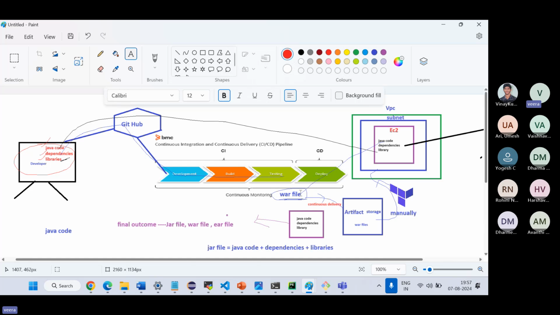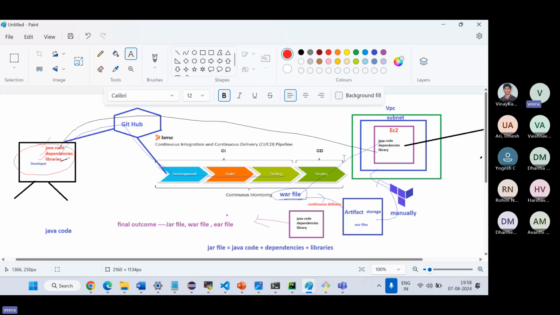Build and test is continuous integration. Delivering somewhere is continuous delivery. If I want to deploy at the same time, whenever the developer pushes the code, build, test, deploy at the same time, this is CI/CD. Yeah, it's clear, Veera.